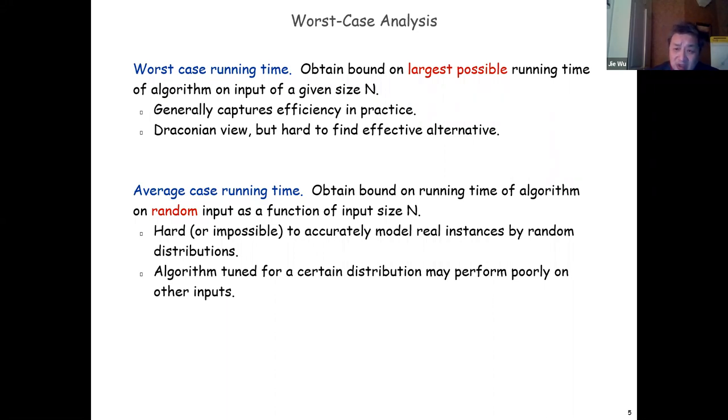One good example is quicksort, right? Everyone knows that quicksort's worst case is n squared. The reason is that if you pick the pivot at an extreme, the minimum or the maximum, then you cannot split the array in half. On average it splits roughly in half, and then the recursive solution is very quick, n log n. But in the worst case it could be very bad. Yet in reality, quicksort is one of the fastest sequential sorting algorithms. So although in theory we focus on worst case analysis, in reality sometimes the average is important, okay? But throughout the class, when we talk about complexity, we just look at the worst case.